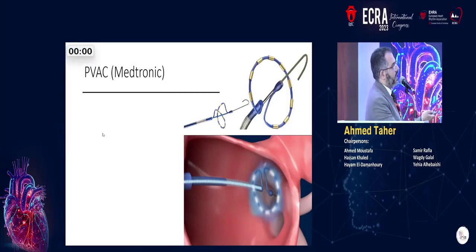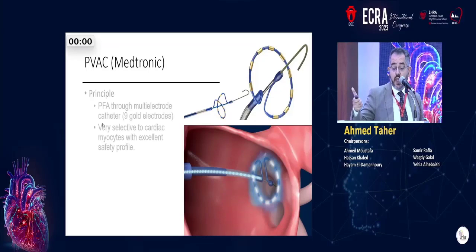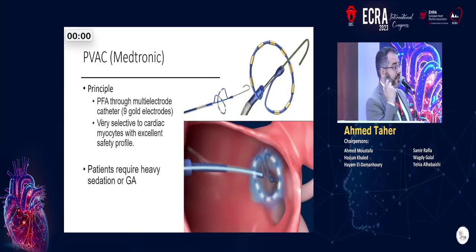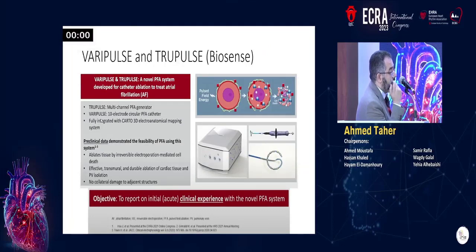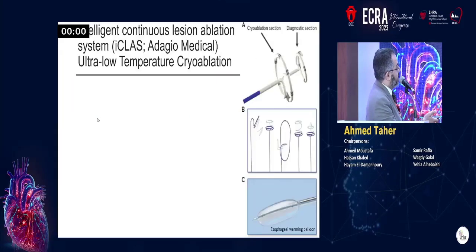This is why other catheters, other companies started to pick up the concept and apply pulsed field ablation on different catheters. Medtronic acquired or revived the PVAC catheter, and they just published their first studies on the PVAC with pulsed field ablation. Again, very attractive, with the same limitation. Biosense Webster also are joining the race, and they have their own platform for delivering pulsed field ablation. And again, they revived the Inmark catheter that was stopped almost in 2013 to 2018 and use it as a platform for delivery of the pulsed field ablation. And they took the advantage of integrating it with the CARTO 3 system.